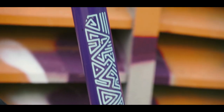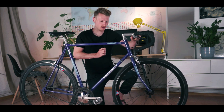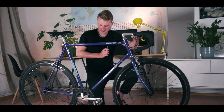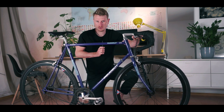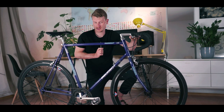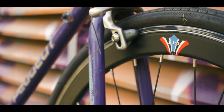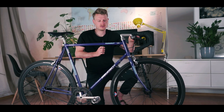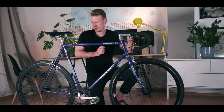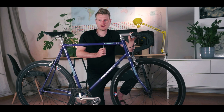This frame is a 62cm frame — it's quite big, as you can see on the seat post. Made from chromoly steel tubing. The handlebars are 38cm. The chainring in the front is a 52 and an 18-tooth cog in the rear. The chain rings in the front are still dual but only one is functioning. We have 25mm tires installed. The rear brake cable is routed internally through the top tube. Everything else is removed, like the bottle cage. I think this looks really neat.